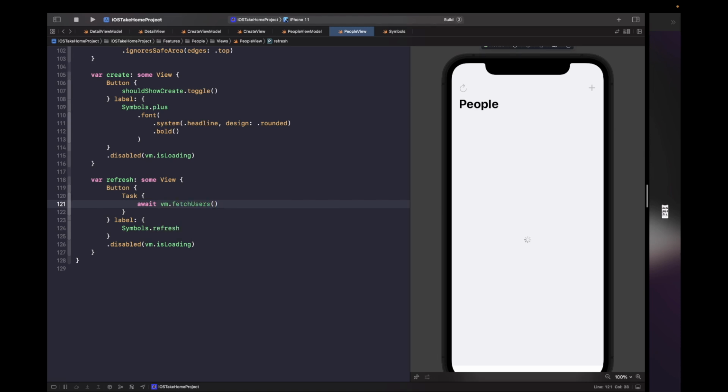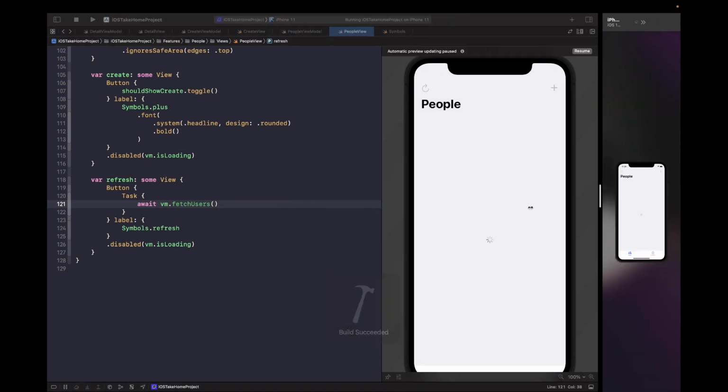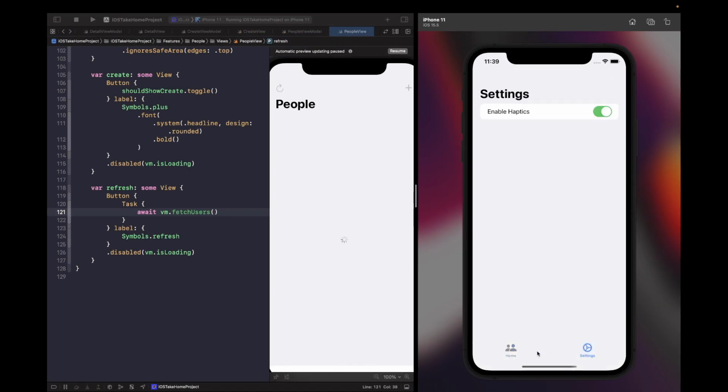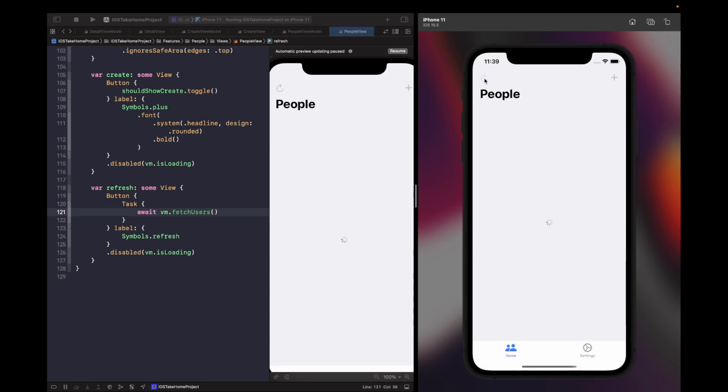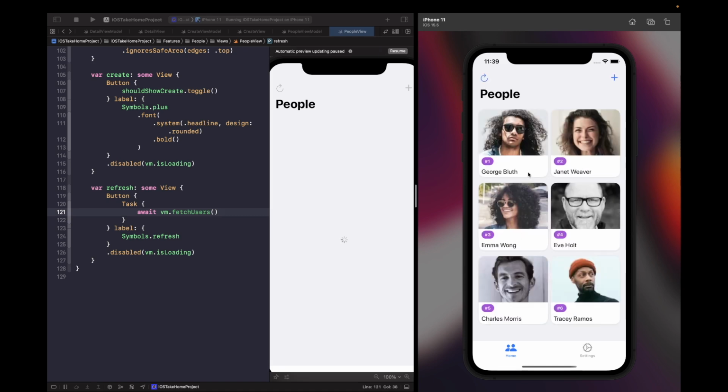Cool. Sweet. So what we want to do now is actually just test this out. So in order to test this out, let's run it on a simulator because we can test out switching between the tabs as well. So it loads our data here. We switch between the tabs and we don't get any unnecessary reloads. And then if we tap on the refresh button, we now get the capability where it refreshes our screen for us as well. So this is all great. So now we've improved the performance of our application and we're not making unnecessary reloads anymore. We're just able to refresh the screen whenever we want to.